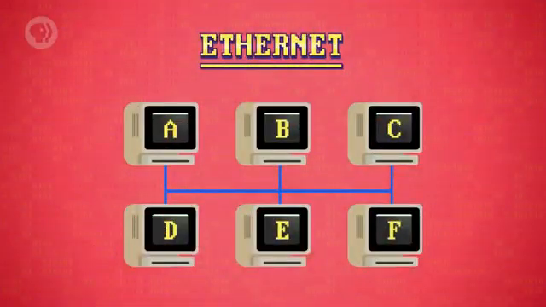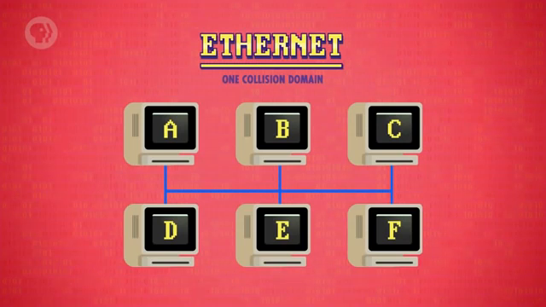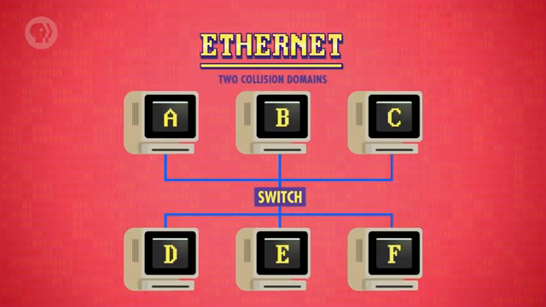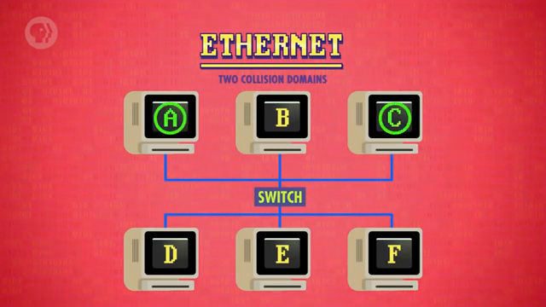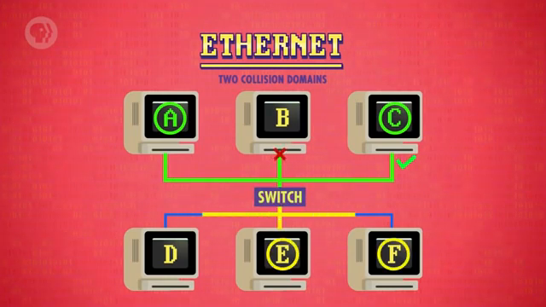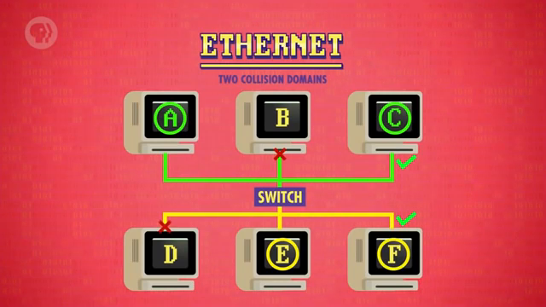Let's go back to our earlier Ethernet example, where we had 6 computers on one shared cable, aka one collision domain. To reduce the likelihood of collisions, we can break this network into 2 collision domains by using a network switch. It sits between our 2 smaller networks and only passes data between them if necessary. It does this by keeping a list of what MAC addresses are on what side of the network. So if A wants to transmit to C, the switch doesn't forward the data to the other network. There's no need. This means if E wants to transmit to F at the same time, the network is wide open and 2 transmissions can happen at once.